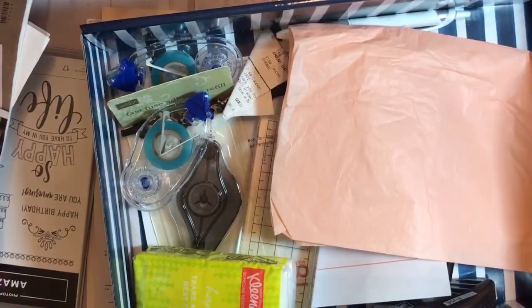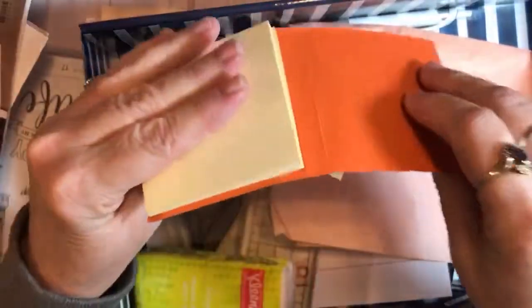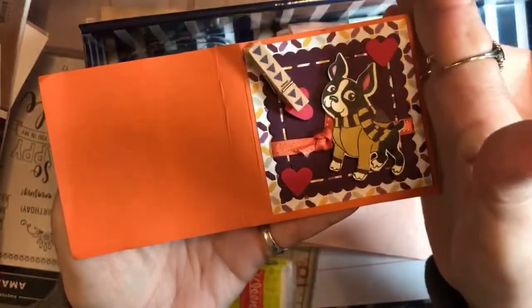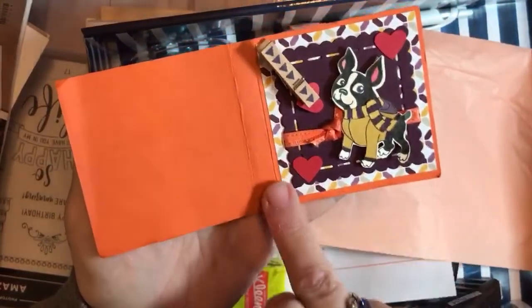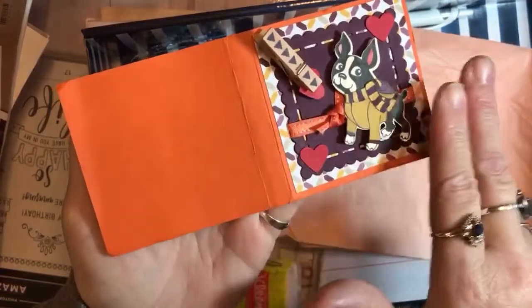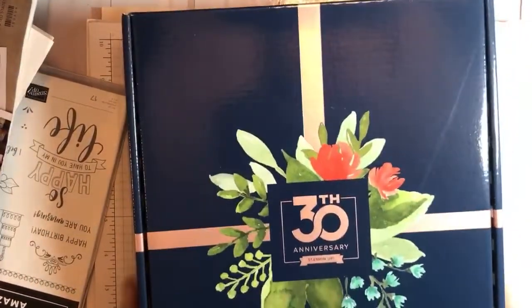Okay, so I said that's 3 inches. Well, so is this way. So when you cut it, it would be 6.5 by 3. Now imagine how many of those you can make for Christmas. Cute, for co-workers, teachers, whatever. And then that's a 1/2 inch. So you go 3, score, 1/2 inch, score, 3. Okay? And then put your little Post-it note. So anyway, I didn't mean to teach that, but there you go. I figured some of you would be like, oh, tell me about the Post-it note holder.